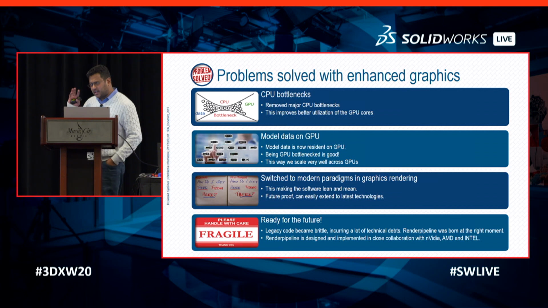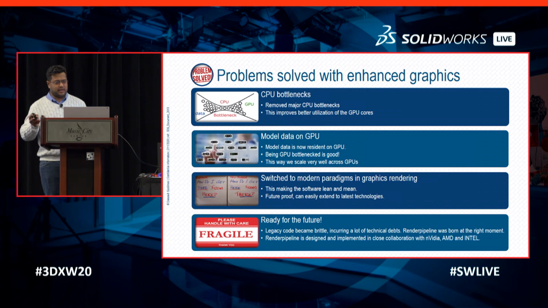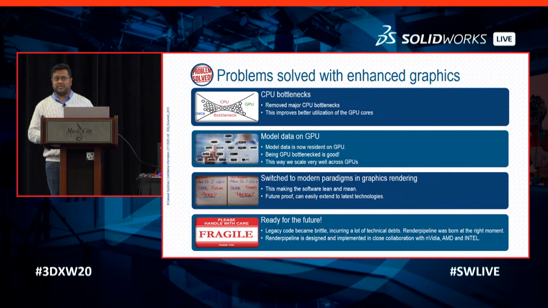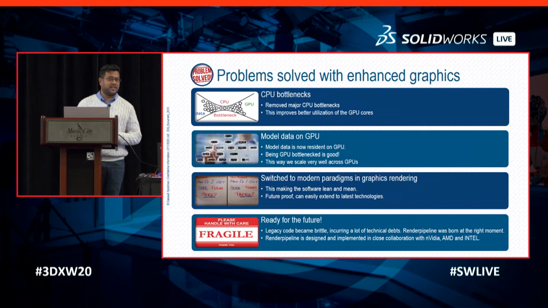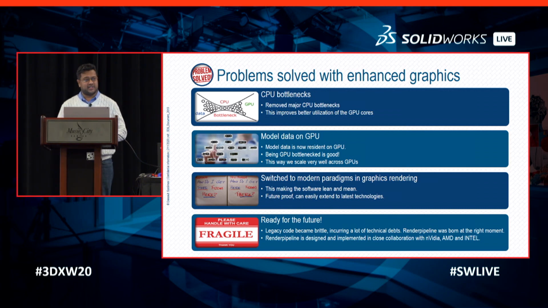And we also had to switch our thought process to modern paradigms in graphics rendering. We had to look at other industries. Today is the world of big data, and big data is available in several other industries. So we had to bring some innovations from other industries to our graphics rendering in SolidWorks, and that's why you see this massive improvement in performance. And we went to great lengths to design the new rendering engine to be future-proof. We worked very closely with NVIDIA and AMD to make sure that the render pipeline is optimized to work on their drivers, so that you, our user base, get the best performance and image quality.